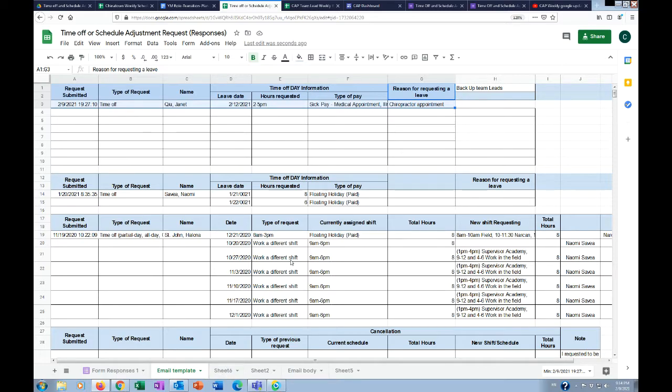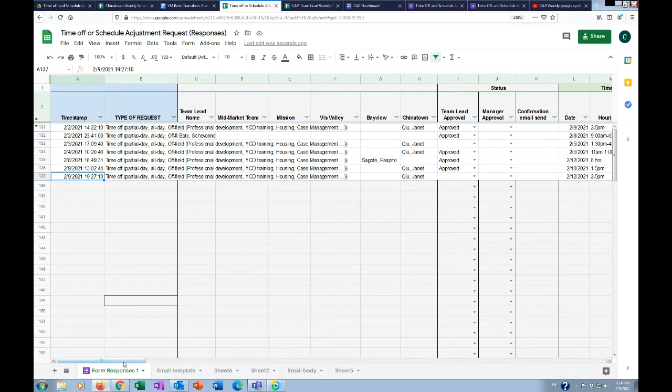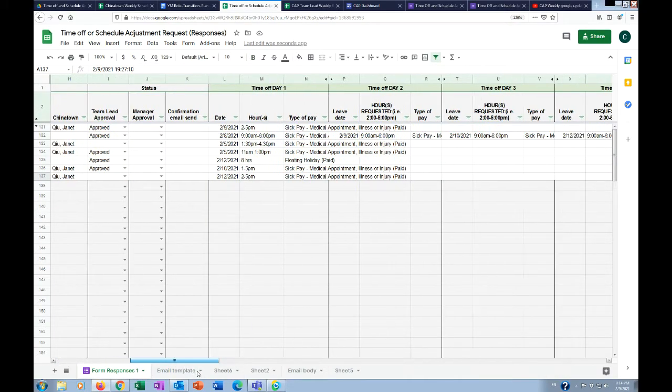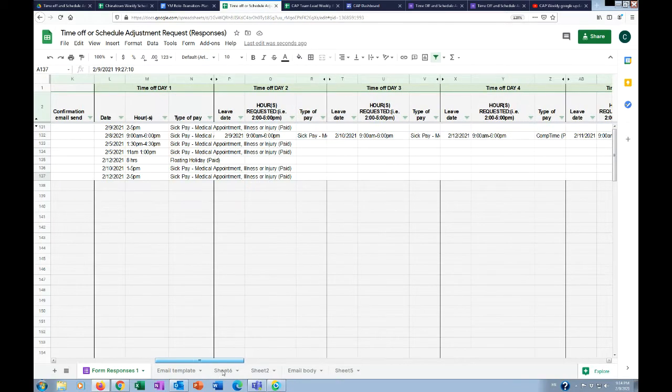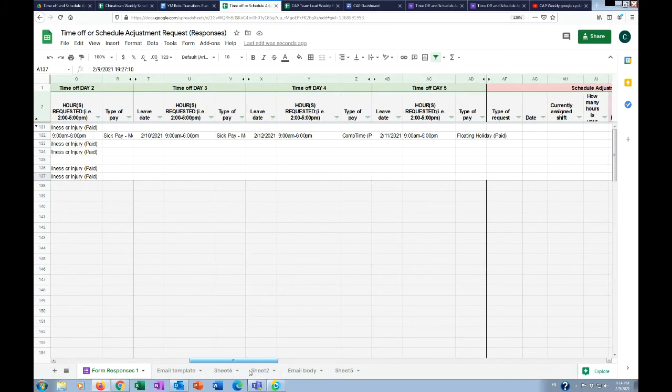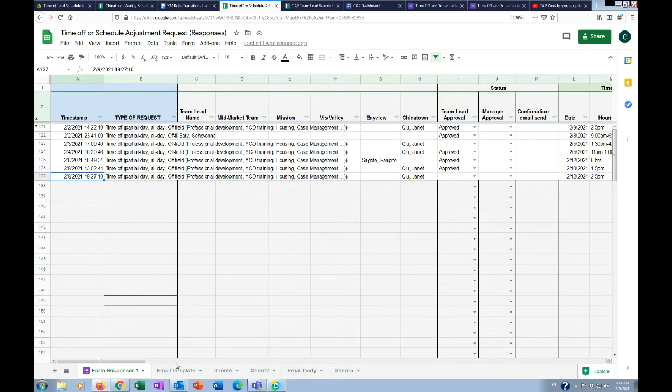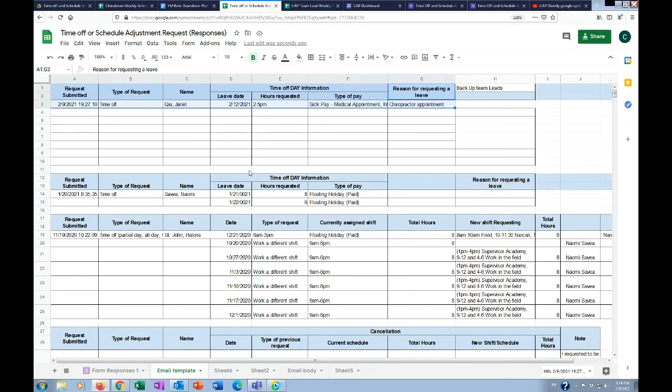I have two tabs with the templates for the emails. But you see, our format right now has day 1, day 2 next to it, day 3, day 4, day 5. It is easier in the email if the dates are underneath each other. It's easier to see what's happening.